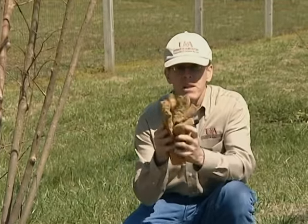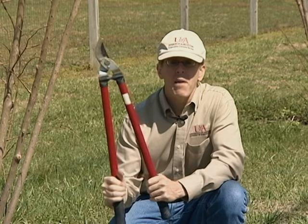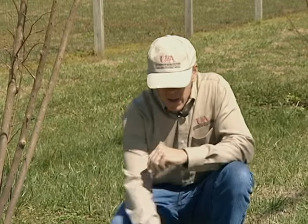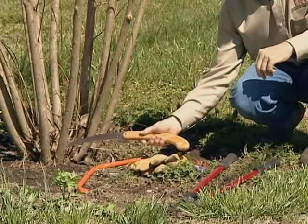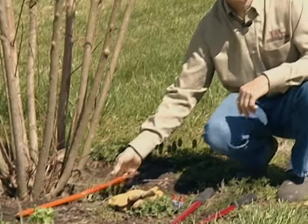Before we get started, we should review some of the common tools we need before pruning our crepe myrtle. First, you probably need a very nice pair of leather gloves. Second, you really need a good pair of hand pruners or hand shears. I also find it very helpful to have a pair of loppers — essentially hand shears with longer lever arms. And it's optional, but very useful, is to have one of these saws with the teeth kind of exposed. This tool can work its way into the crown very easily, in contrast to a bow saw, which really can't get into the interior of the plant.